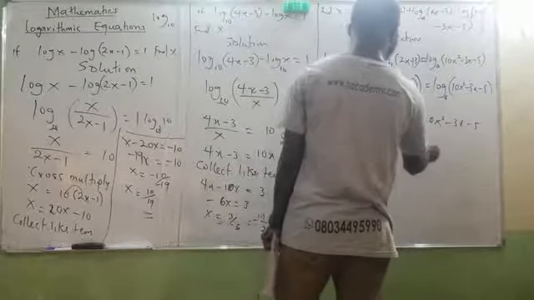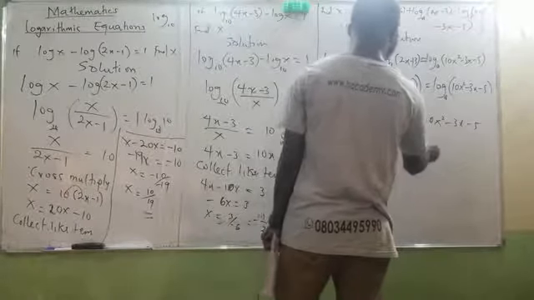Now, look at this. This and this are equal, and they are the same sign. If they are the same sign, it means we cancel this. Take note of that. For instance, if you have a equals a, then a minus a equals 0. That's what I just did here. Now I'm trying to collect like terms. It means I'll be having this and this. I'll be having 3x minus 18 equals minus 3x minus 5.